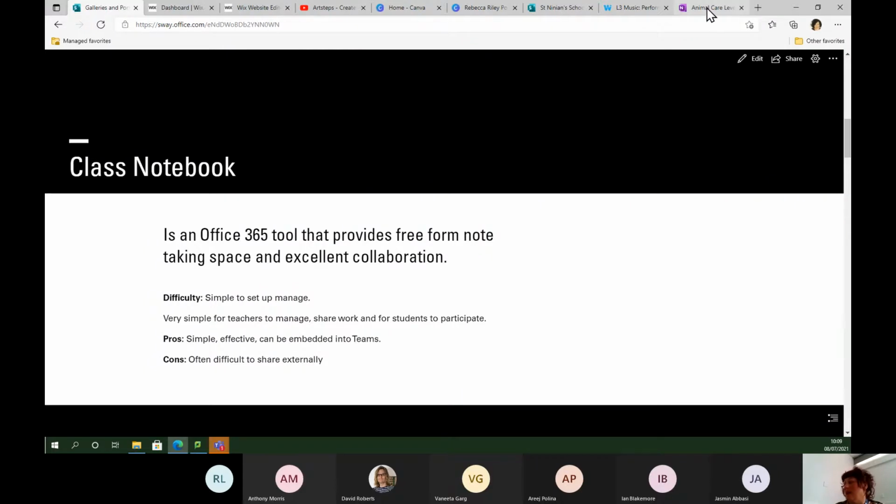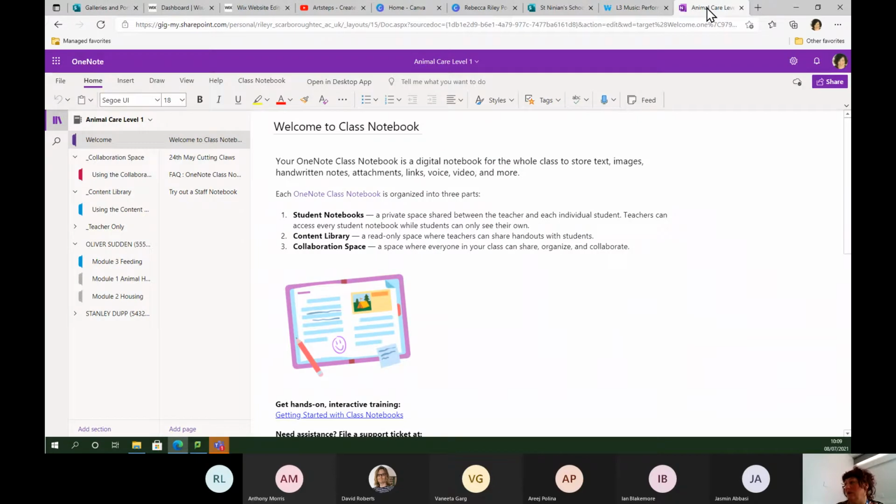So I'll just show you a really quick example of what Class Notebook looks like. It is obviously in the OneNote app. When you create a Class Notebook, you can either create it via Teams and attach it to a Team and use the same permissions that you use in the team, or you can use it separately. If anybody is using a VLE, we use Canvas here. We can connect it to Canvas as well, so you may be able to connect it to your VLE instead of Teams, if that would work for you, and use the permissions to students via that.